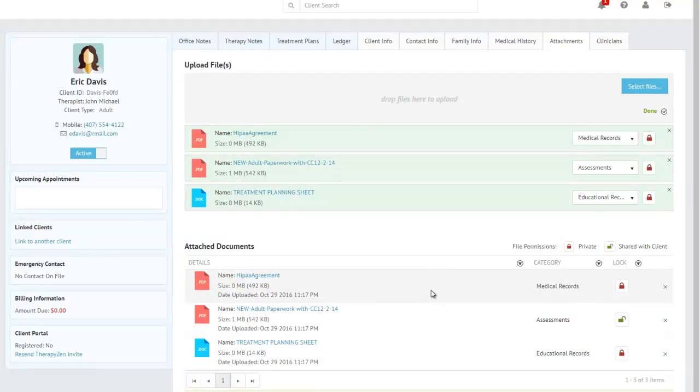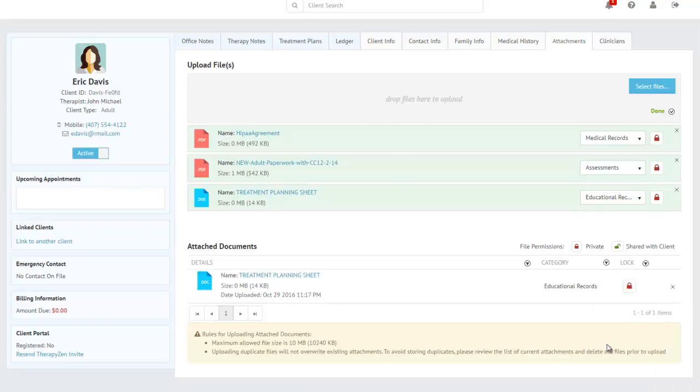Another one of the options is to filter by category. If I click this icon, here are all the different categories of files that I have created and attached to this particular file. I can click one of them here and set that filter, and it'll remove all the rest or just show me the one category I'm looking for. So I'll go ahead and clear that filter.